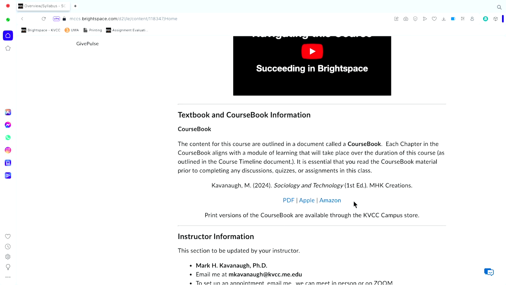This is the course book. This is a book that I publish that contains all of the course material, lectures, videos, links, articles, etc., and detailed descriptions of all the assessments, discussions, quizzes, and assignments that make up this entire class. So rather than that material being in Brightspace itself, you actually download that either as a PDF or you can purchase the EPUB version. The PDF is free. The EPUB version is through iBooks, which is for Apple and iOS devices only, or you can go to Amazon and order a print version, or you can go to the bookstore and get the print version.